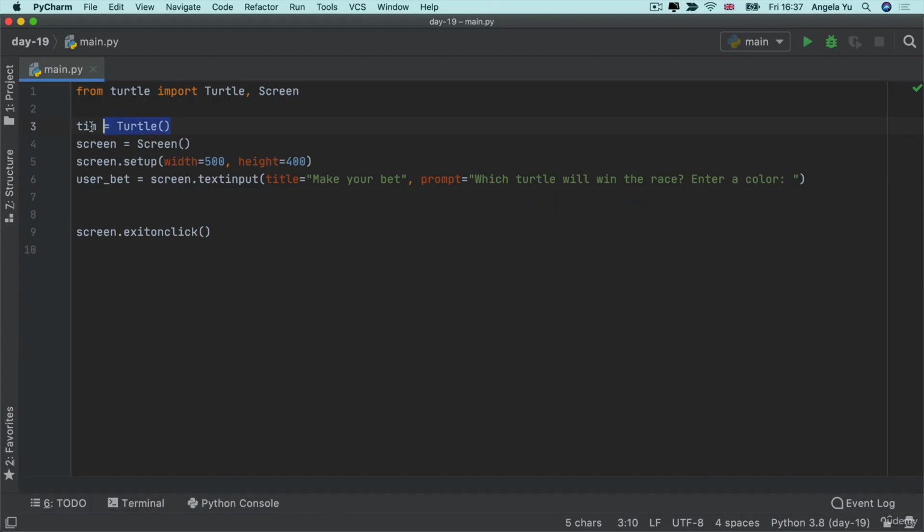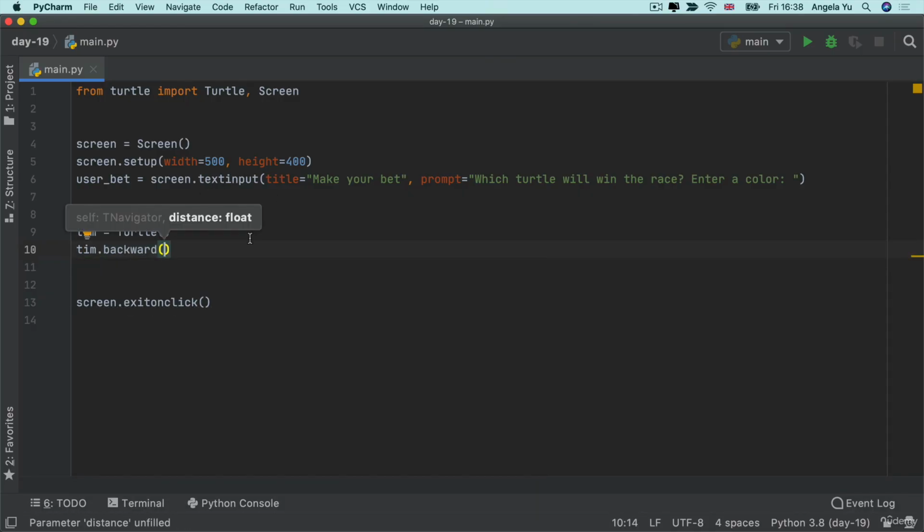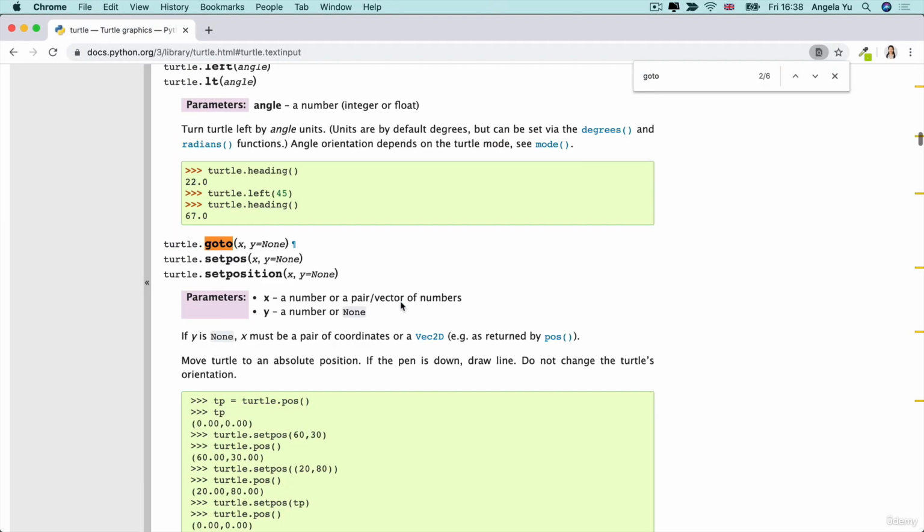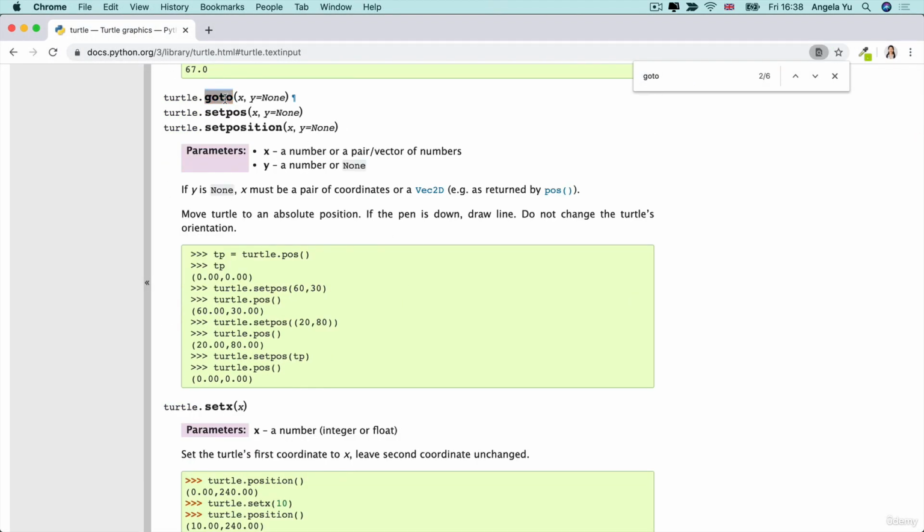So now the next thing we need to do is something with our turtle. So I'm going to move it down a little bit. And what I want my turtle to do is go to the start of the line, so the very left edge of my screen. Now I could, of course, just say tim.backward by however many paces, but thinking forwards and knowing that I'm going to have 6 or 7 of these turtles, I can't just tell them all to go backwards because they're going to go to the same position. Instead, we're going to use a method that the turtle has, which is called goto.